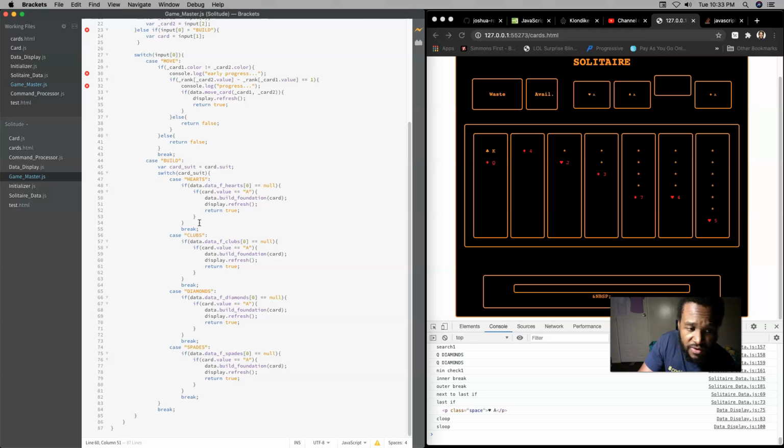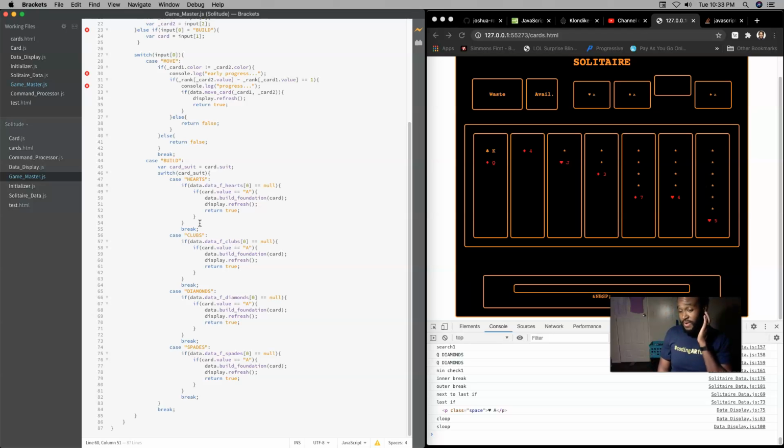The next thing it would need to check is if it's not empty, then it needs to validate that the card that's trying to be added is one rank higher, because that's ascending. And so we actually have some legit pieces of gameplay.